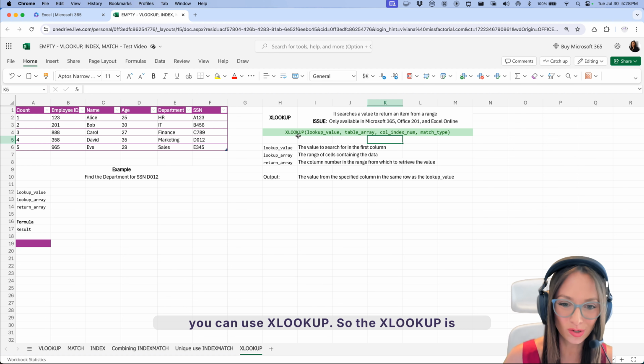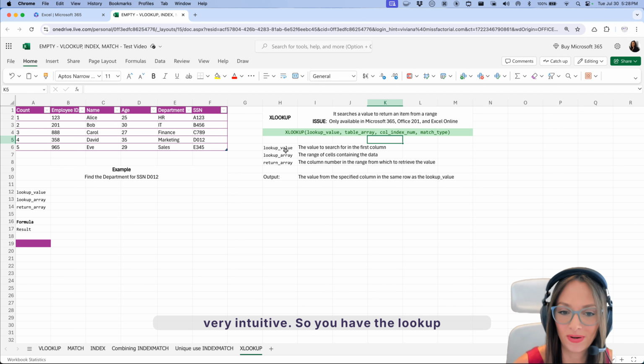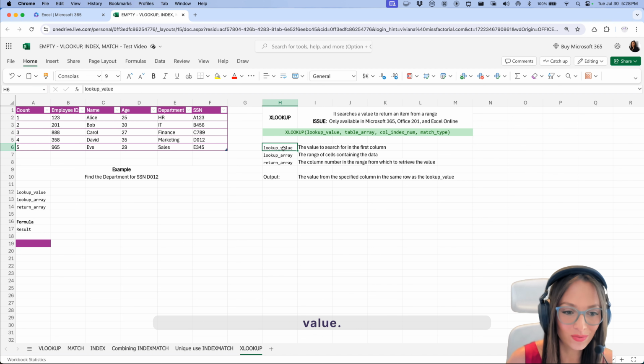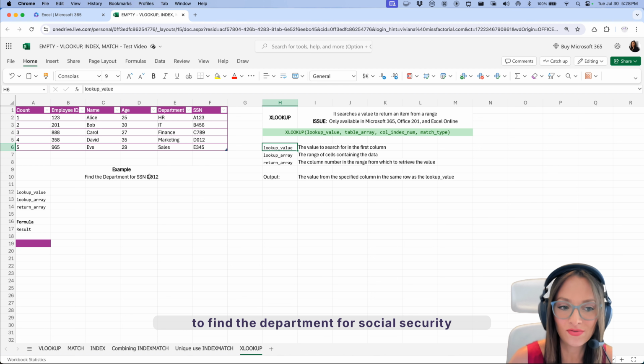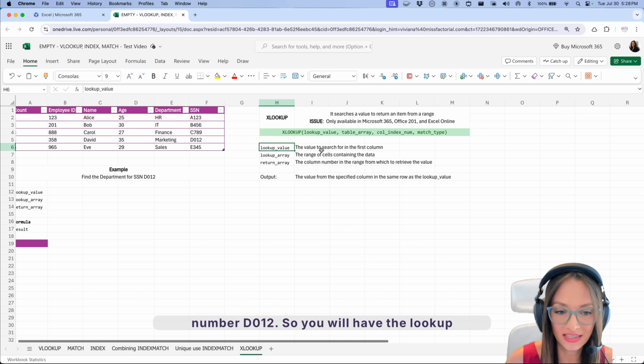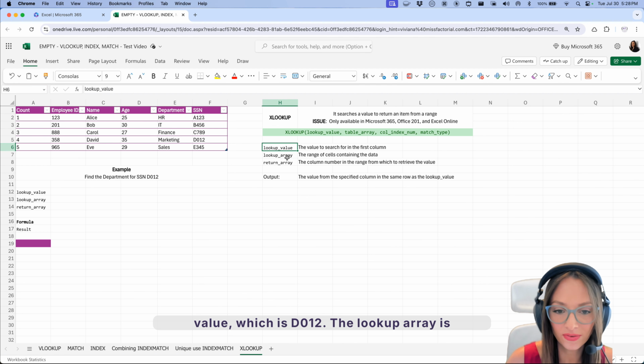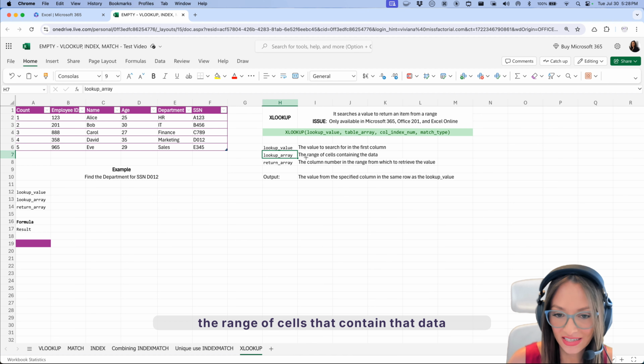So the XLOOKUP is very intuitive. So you have the lookup value. In this case, let's say we still want to find the department for Social Security number D012. So you will have the lookup value, which is D012. The lookup array is the range of cells that contain the data that we're searching for.